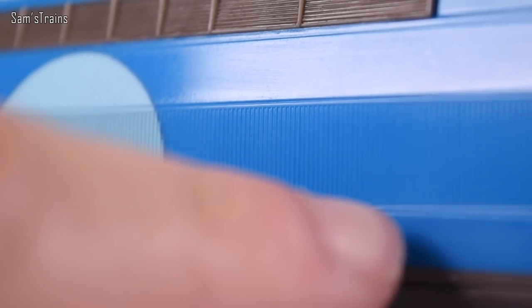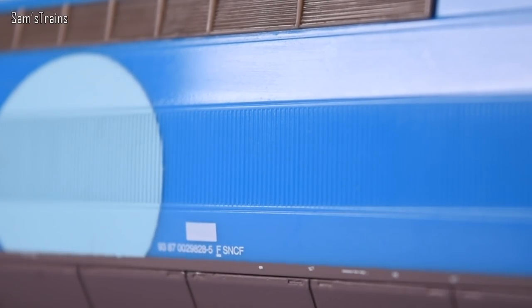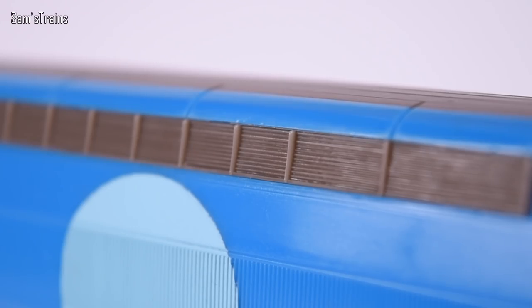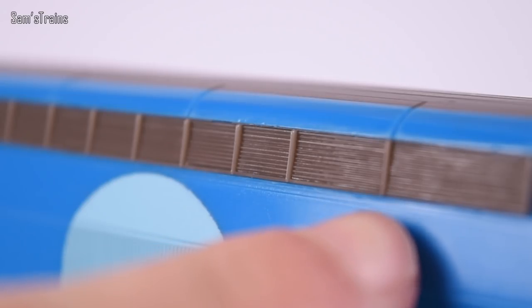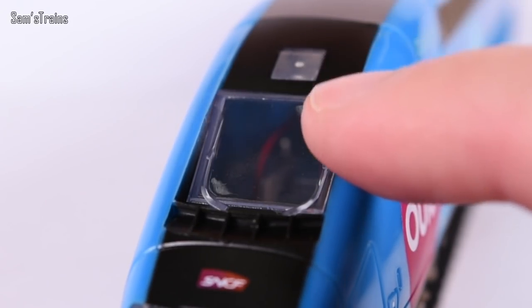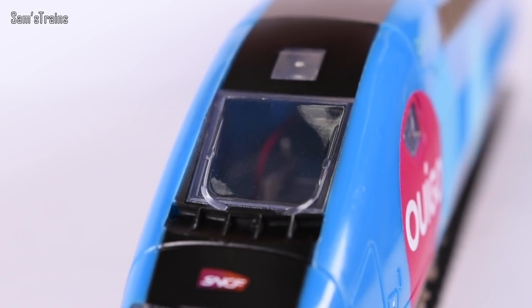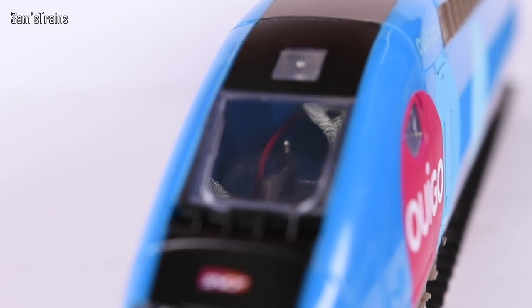On the side we have this moulded grille, which isn't etched or anything like that, quite obviously for the price, but as you can see it doesn't look too bad. The upper grilles are separately fitted, again not etched, but there is some fine moulded detail to those, which is really cool. Look at the end here, this has got a really cool shape to it. Now the glazing isn't that amazing, it doesn't look dreadfully convincing, particularly due to the fact that there's no cab detail behind there whatsoever. Bit of a shame about that.